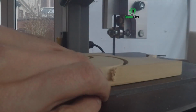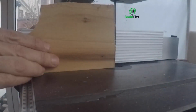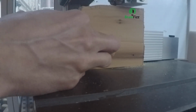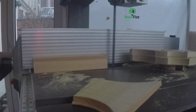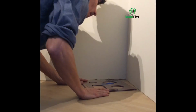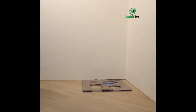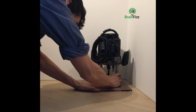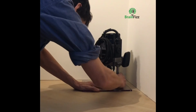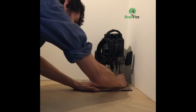Now, because I was cutting out of quite a thick piece of poplar, I needed to resaw the little cap pieces. They're the bits that look kind of like the Jedi Rebellion. I don't know, I'm not a Star Wars person, but the little hole with a hole cut out of it. And then I could route out the hole in the desk that needed to be placed, obviously, as close to the back of the desk as I could get it, in the corner, hidden by the monitor.